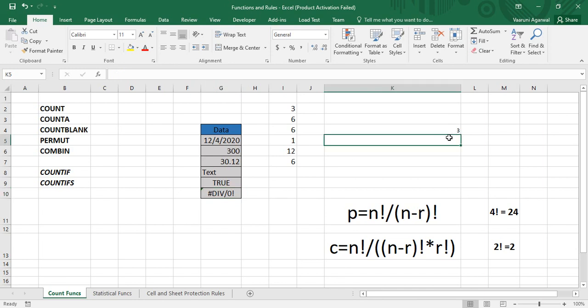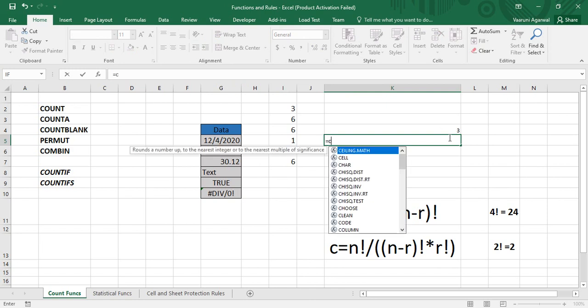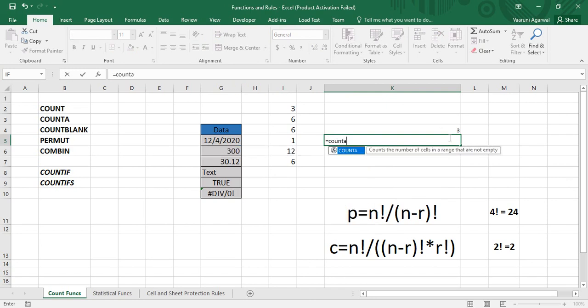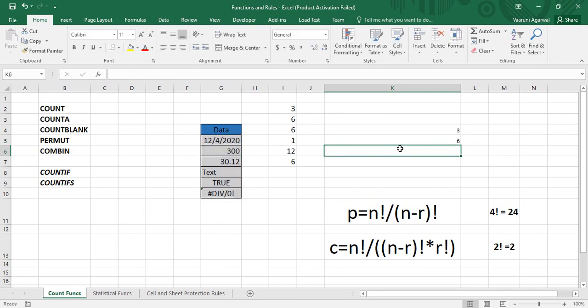If we try to apply it on the same range of data, all you got to do is type COUNTA, put an opening parenthesis, provide it with the range of the data, and close the parenthesis. As soon as you press enter, you can see that the data that you have got is 6. The reason we have got this as 6 is because it has counted all the cells which consist of some data, and none of the cells are blank. So it has returned 6, meaning that all these 6 cells have some kind of data in them.